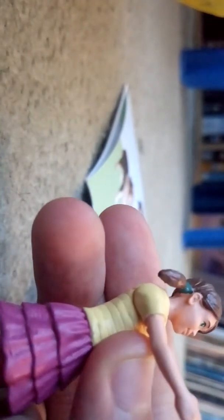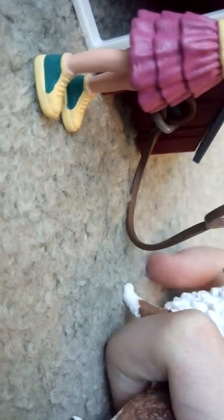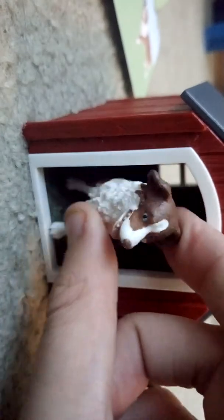I think she was about 8. Let's see how she compares to the dog in terms of scale. So I would say this dog is a collie. So yeah, I'd say the proportions are quite nice. So let's take this awful lead off of you. I'm joking, it's a lovely lead. It honestly is. There we are. And look at that. We're going to go in your kennel because you need a bit of a rest. It's been a tough day for you in that stuffy box. So why don't you just go in your kennel and then you can pose for the viewers like a model.